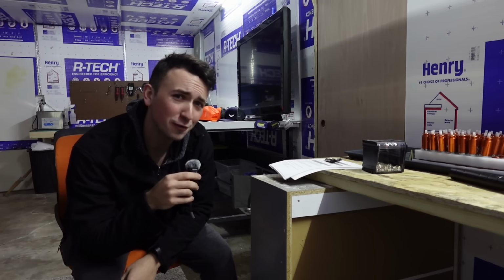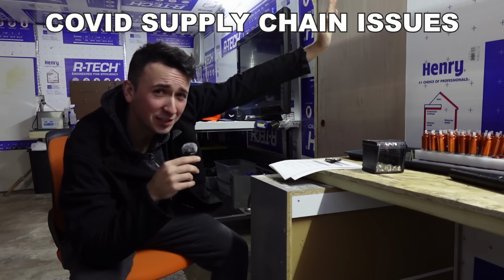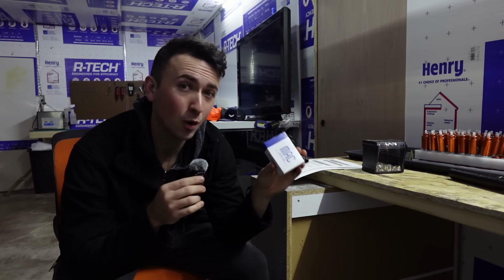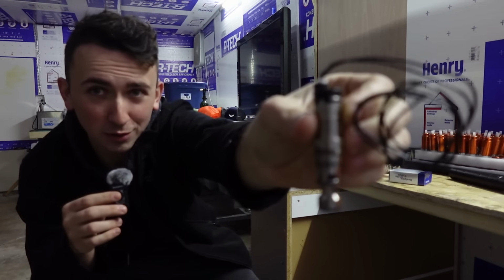This is where I suffered from COVID. No, I wasn't sick. I had COVID supply chain issues. I had been getting quotes from Max solenoids, which are the same ones that Wolverine and Polar Star use. Unfortunately, in the middle of this process, they raised their prices and said it was because of COVID.